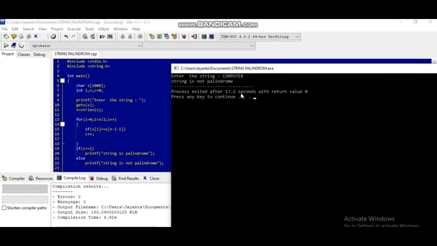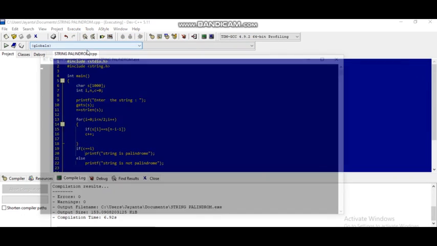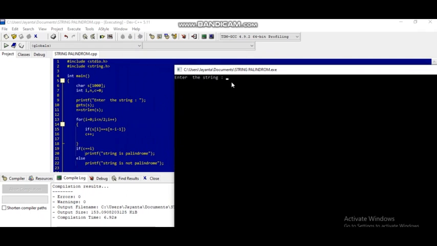As the mirror image of computer is not the same as computer, it's not a palindrome, and we can see that the message shown is "string is not palindrome". Now again I am executing this program. Now I am giving the string madam, and it's showing that the string is palindrome, because the mirror image of madam is madam.